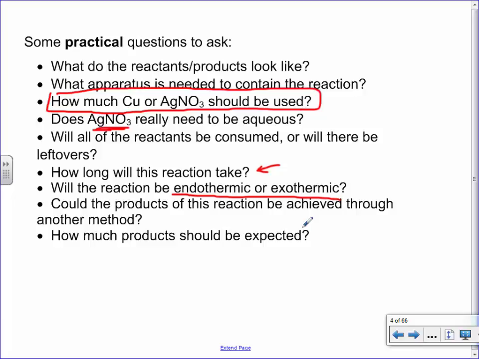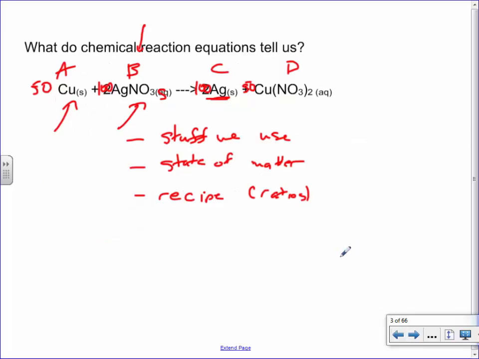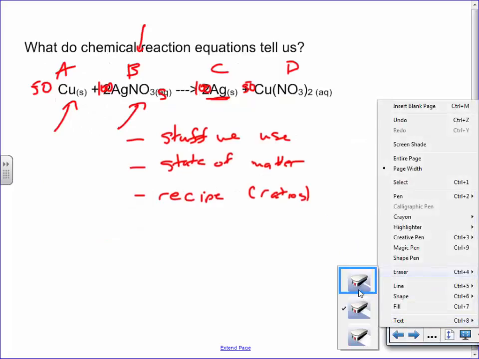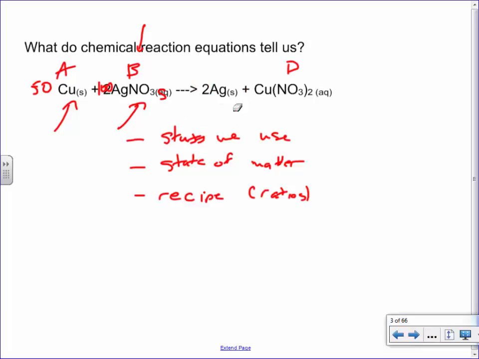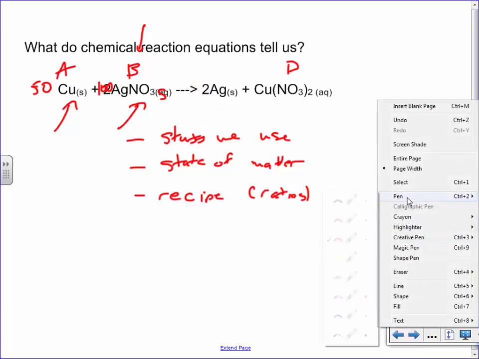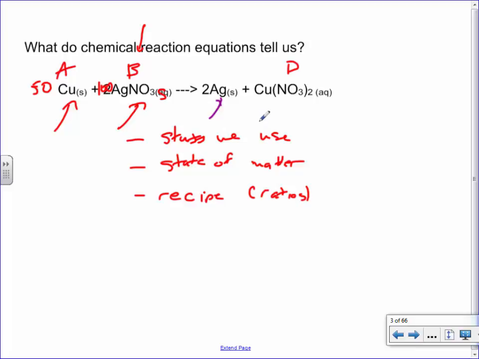Okay, let me skip forward to the very, very last question, because this was ultimately the point of the first question. Finally, the last one is how much product should you expect? Remember how my very first question was, how can you make 20 grams of silver? This is an equation where I found a chemical equation that looks like it makes silver. But back to my original question: how do I get exactly 20 grams? Not 21, not 15, exactly 20. I was going to start at that one. Sure, I can still handle that.